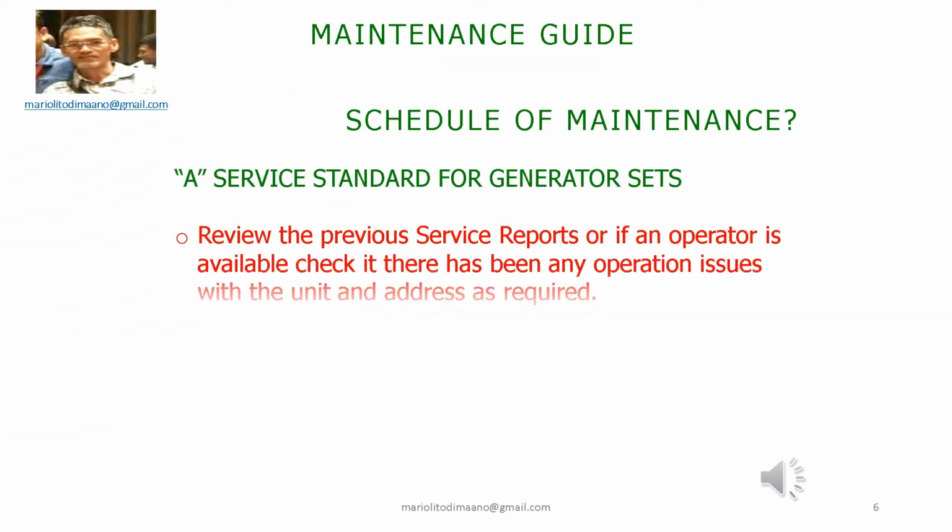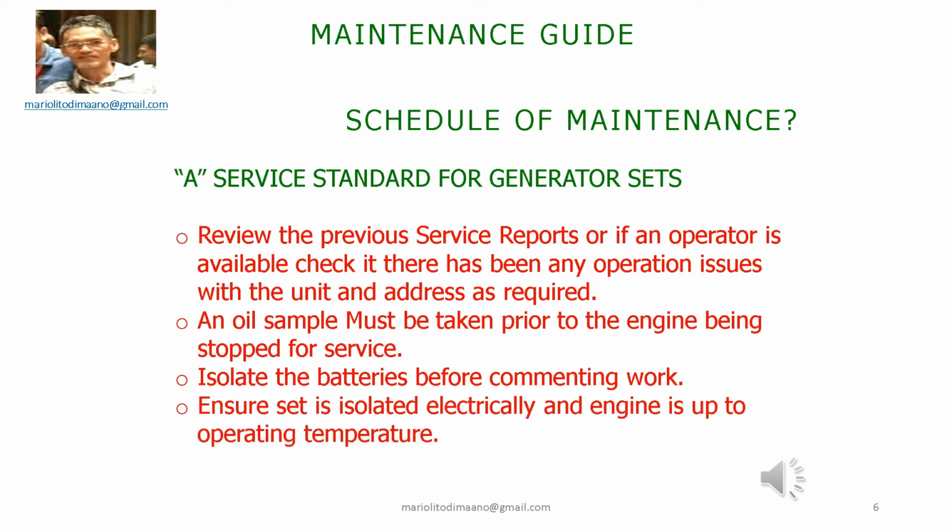Maintenance Guide. Schedule of maintenance. A service standard for generator sets. 1. Review the previous service reports, or if an operator is available, check if there have been any operation issues with the unit and address as required. 2. An oil sample must be taken prior to the engine being stopped for service. 3. Isolate the batteries before commencing work. 4. Ensure the set is isolated electrically and the engine is up to operating temperature.